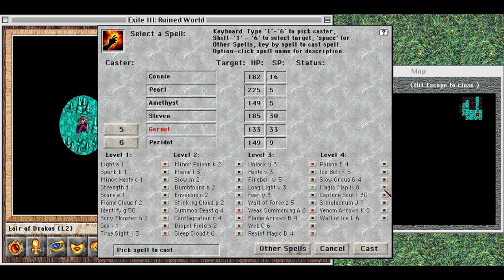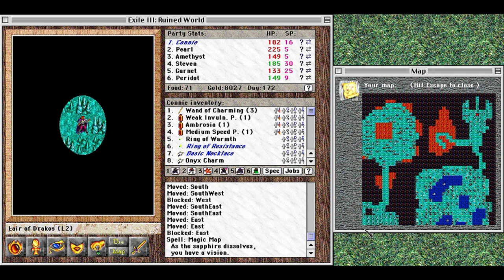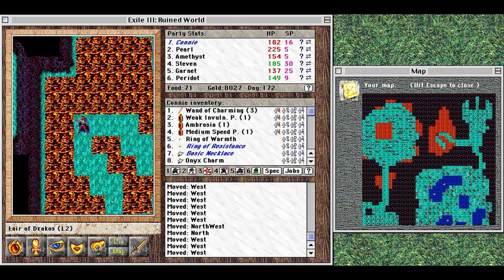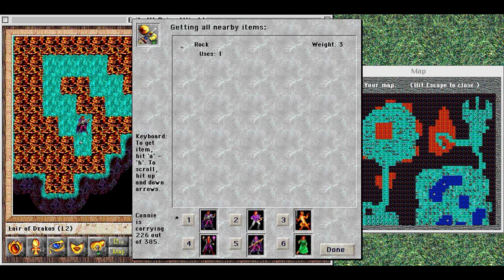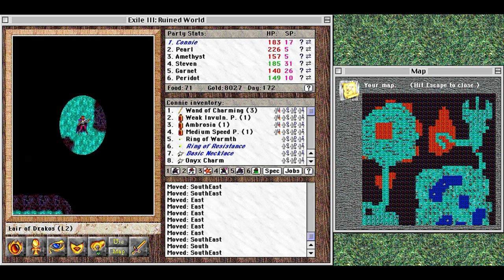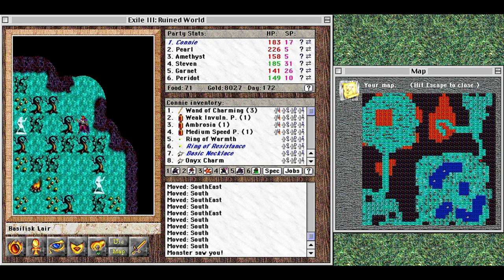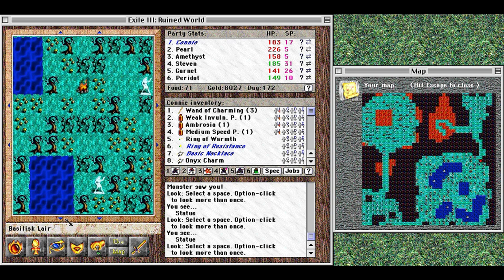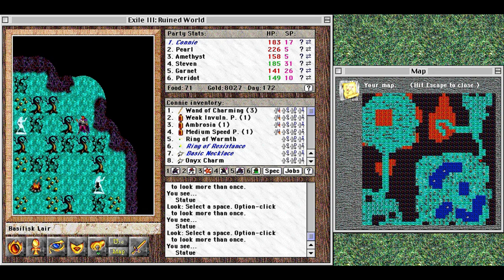Can I magic map this? Cool, I can. Now it will bother me a little less to have my lights off. Okay, lava. With what appears to be a regular rock at the end of it. Forest and statues. And it's called the Basilisk Lair. Oh, that would explain the statues.